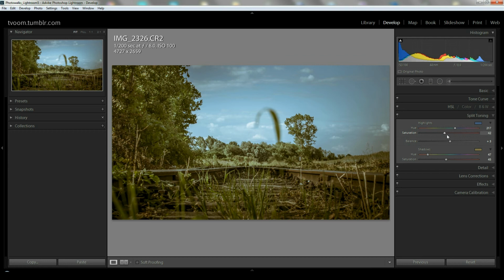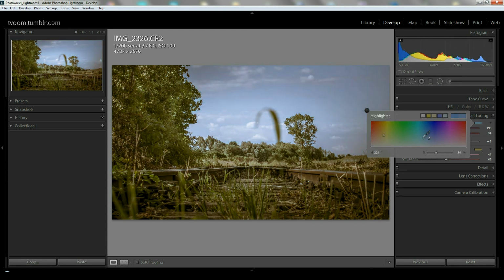And that's basically everything there is to know about the split toning tool. And you see those mysterious rectangles, you can click them. You even have a color palette here with all the colors. You can change this really interactively by dragging the cursor around, or this little square, or you can input the degree. Colors can be defined by different things.